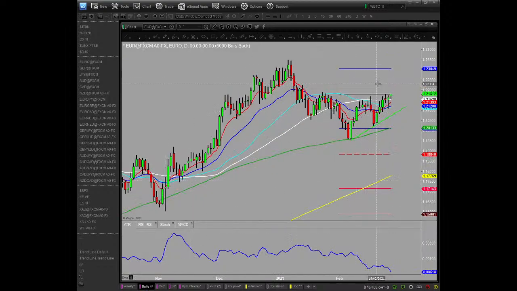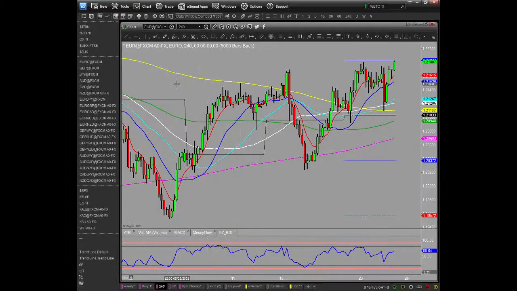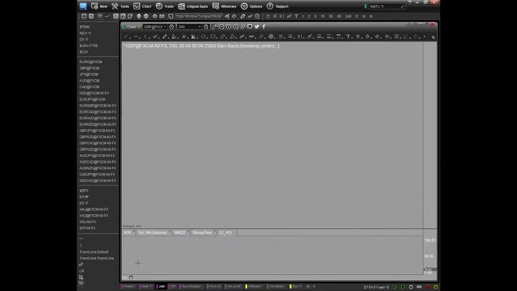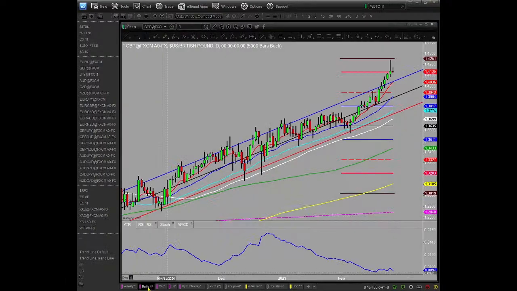There may be some key round numbers at 1.22, of course, but which is only 20 pips or 19 pips away. Beyond that, you're looking at a 1.225 and then a 1.23, so you're going up in the round numbers. Technically, horizontal resistance, there's not a lot that's sitting there. Right. So there we go. I know people get their fibs out. So in summary, euro looking bullish, but watch out for this 8 o'clock stuff.